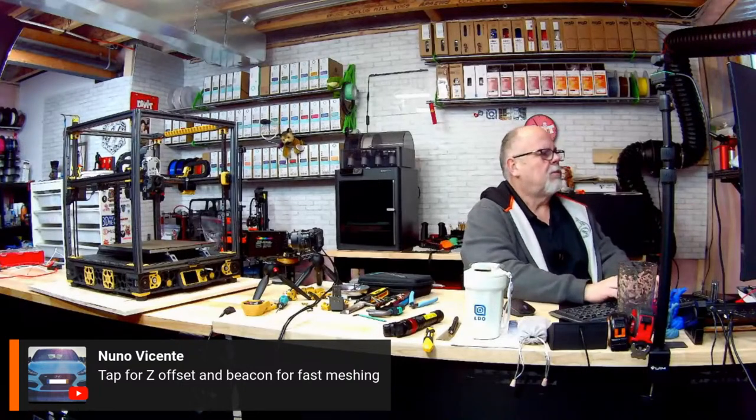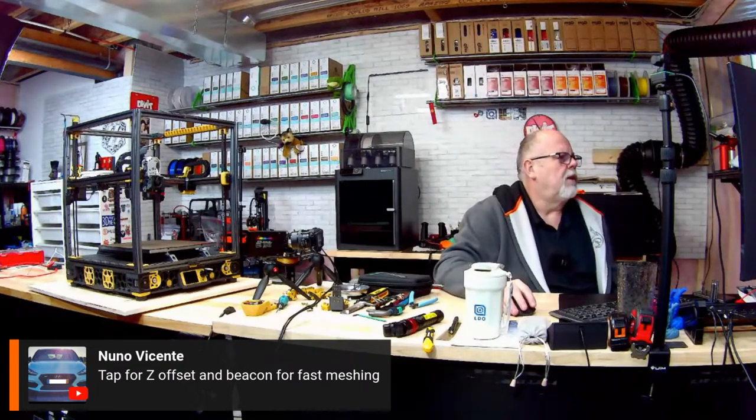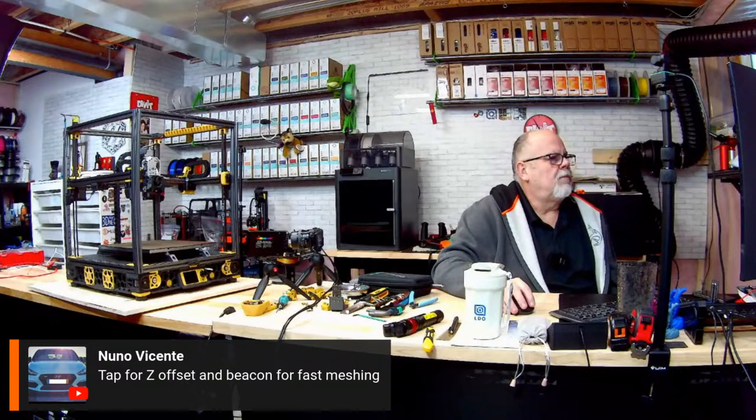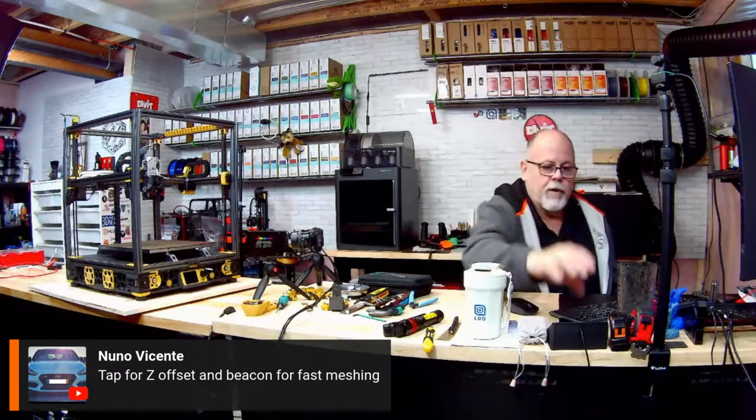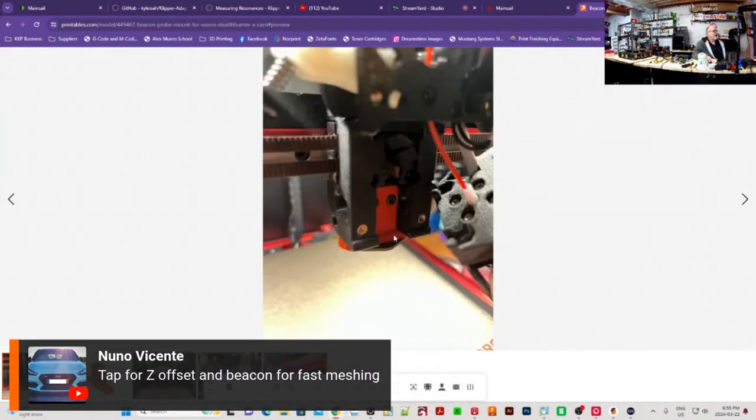Okay, so let me look on Printables and go beacon mount for Stealth Burner. Let's see what they come up with. Beacon probe mount for Voron Stealth Burner X carriage. There we are. So here's what we found right here. So I knew somebody has done it. So right there is what we are looking at. And that's exactly what I want.